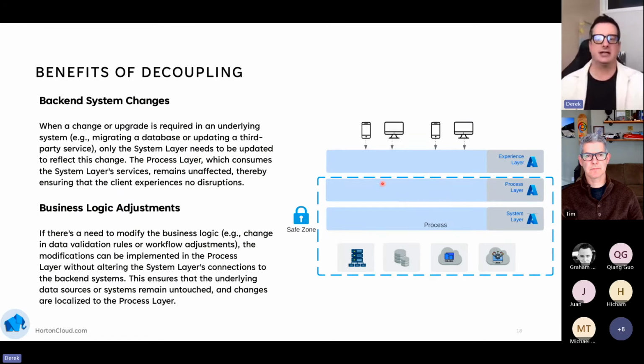Really the benefit of this decoupling, and you can read more around 3-layered architecture, is to create this safe zone for you. If you want to switch out your CRM, maybe you're going from Salesforce CRM to Dynamics 365 CRM, this is where we want you to protect all of these clients. You can have hundreds of clients coming in and trying to access your data through the web, through on-prem, but we want to be able to change, right? So we don't want to, every time we change something, have to come back to all those clients and tell them to change. So it gives us flexibility, gives us a safe zone to work within.